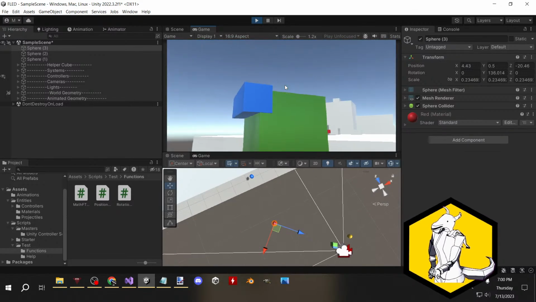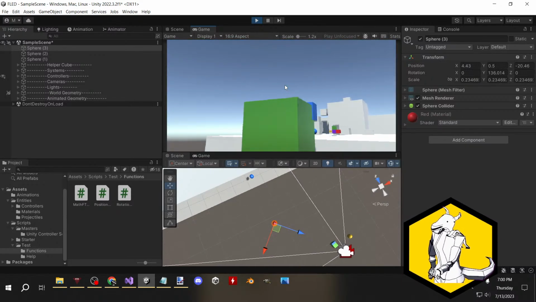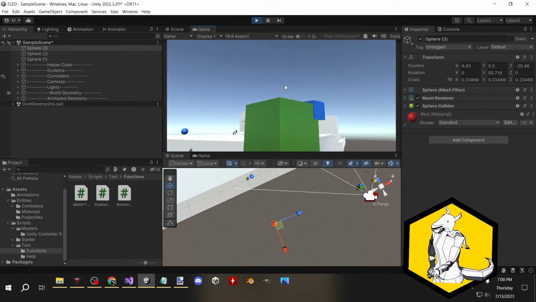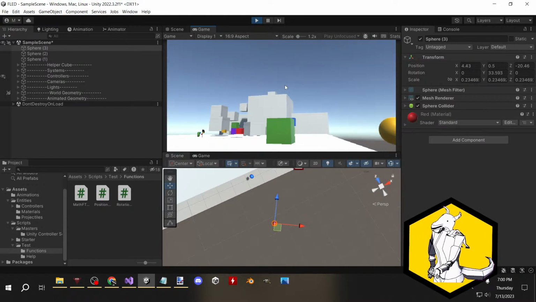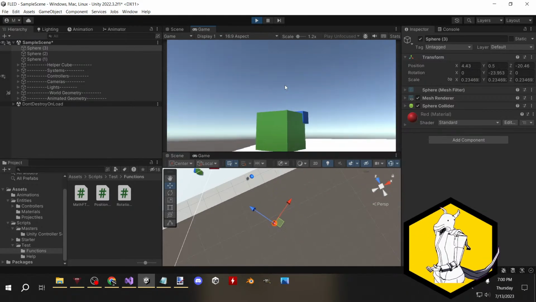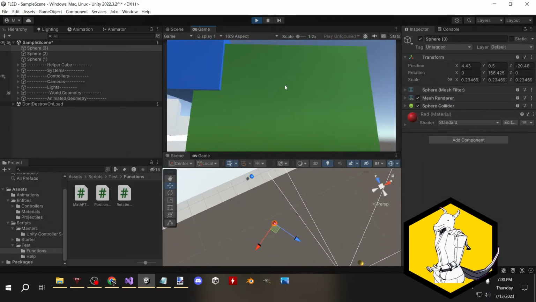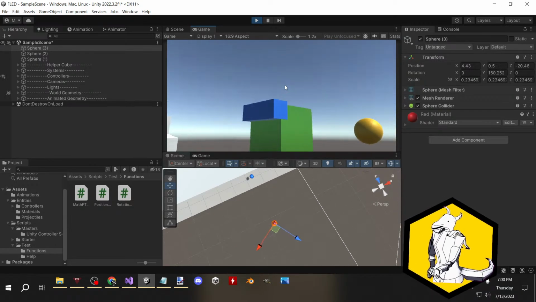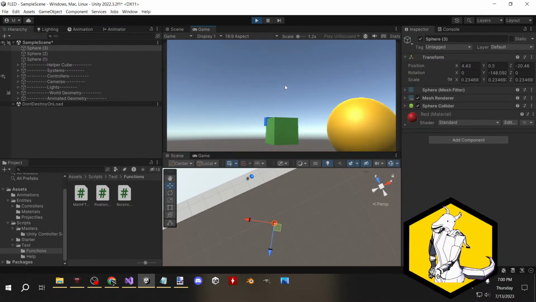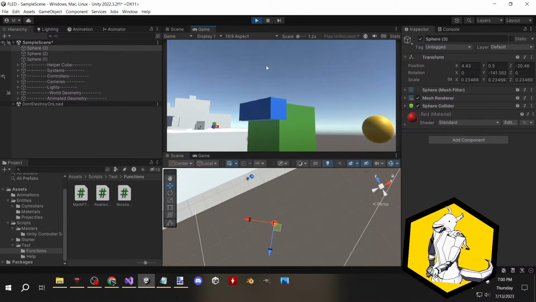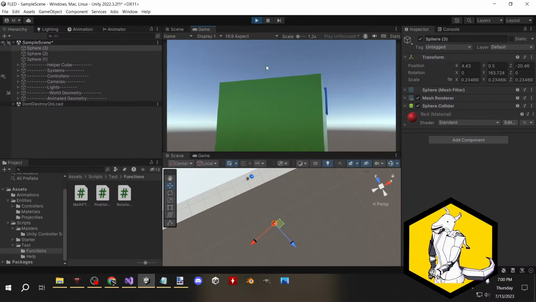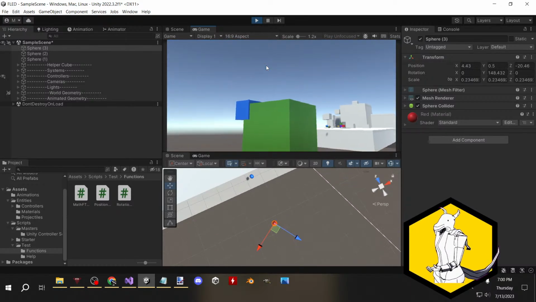Oh, that's really helpful info. Look at that. See that? Wherever it goes, the forward goes. So you could use this as a directional thing too. Also, this seems kind of excessive considering you could just use the look at function. It basically does the same thing. It literally does the same thing. Because it's just looking at.